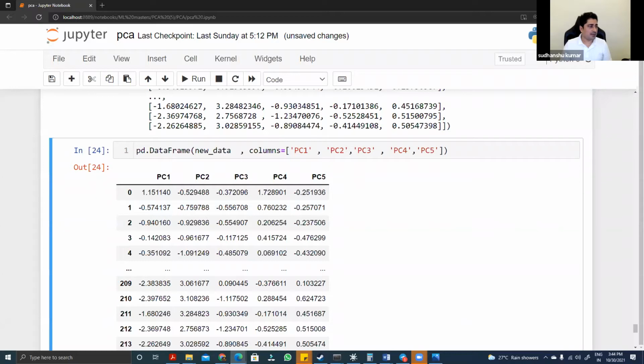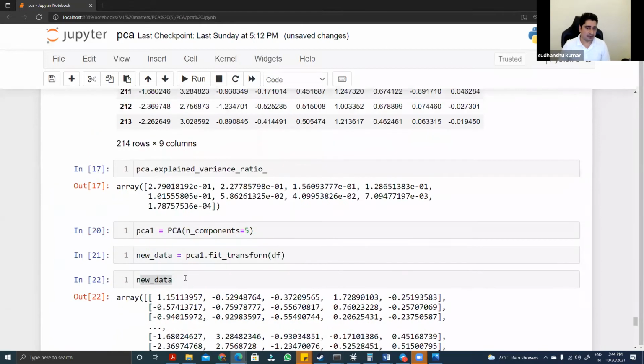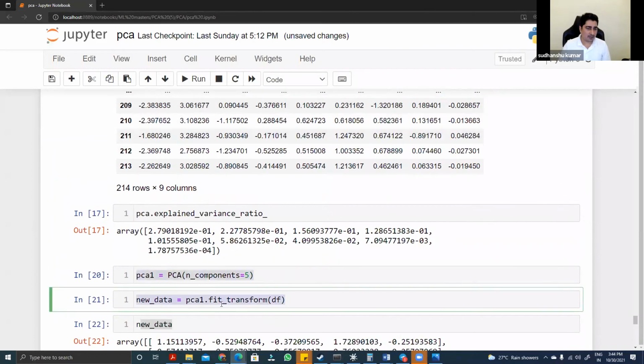Now let's suppose I have to build a classification problem. As per my data set, if I have to build a classifier, no issue. This will be your feature, and y will be your label. Do the classification, and after doing the classification, we are good. Whenever new data comes, you are supposed to save this model, the same model that you have used, and you are supposed to save this PCA1 object as well.